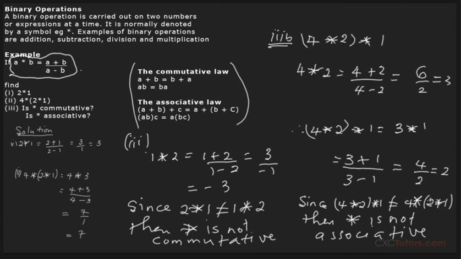So remember, for the associative property to take place, we need equality in our final results. And if the results are not the same, then we draw the conclusion that the binary operation doesn't hold for the associative law. However, if both results are the same, then we would say that star holds for the associative property, or it is associative. And we need 3 numbers for testing the associative property and 2 numbers to test the commutative property.